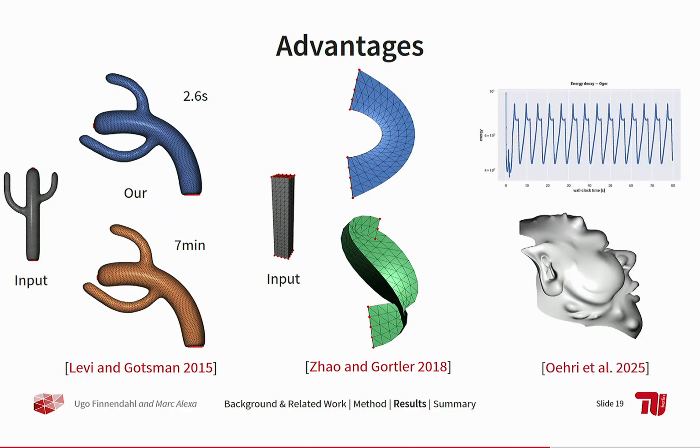And lastly, the method of Ori et al. does not converge sometimes. Here, for example, the eye of the auger will continue to circle around, and we ran this, and we saw, if you take a look at the top, the energy gets into a loop over and over again.